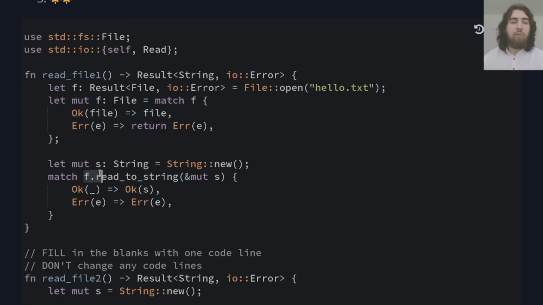And then again, because this read_to_string method returns a result, we have to match it. So in case of OK, we will return over here a string, right? This string s over here. In case of error, we will return the error. And both of them, file open and read_to_string, return an IO error. All right.